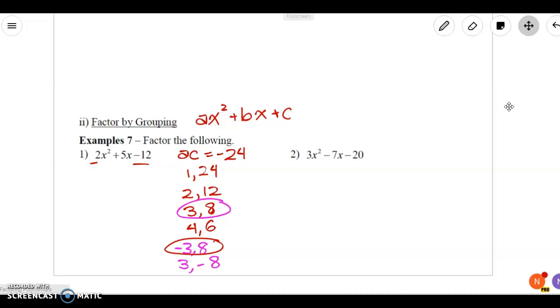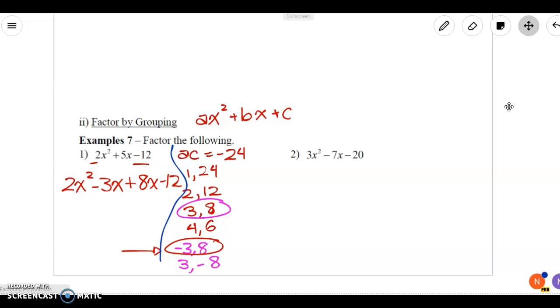What we do to factor by grouping is split up our middle term into two pieces. 2x squared, and instead of 5x, I'm now going to write it using these two numbers I just found: minus 3x plus 8x minus 12. I'm just going to put a little separator in there so we don't run out of space. We're not actually changing our trinomial, because negative 3x plus 8x does combine to 5x. But what we're doing is breaking it into two manageable parts. Now I have 4 terms. I guess I can just call it a polynomial.